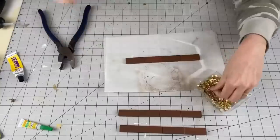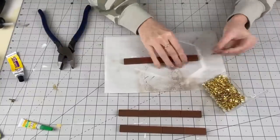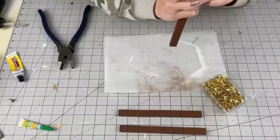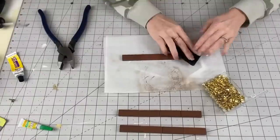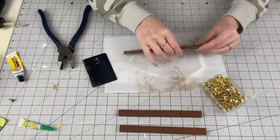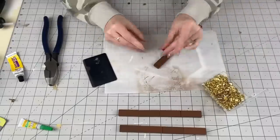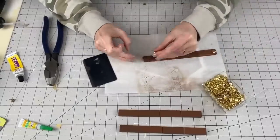Now we're gonna take the gold thumbtacks. I have been using these for so many projects lately, y'all. Pick them up. They are great for little added details on projects. So these fit perfectly on these Jenga blocks, meaning they didn't go through the back and the Jenga block was soft enough that it went in nicely.